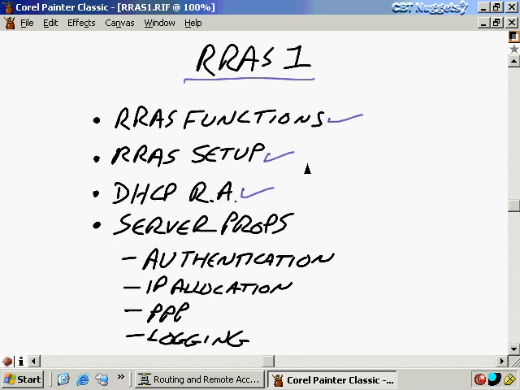Now, I just did a kind of basic configuration so that I can show you how to do some of these things manually as well. And once you use that wizard the first time, you can't use it again unless you first disable routing and remote access. And we looked at the server properties. Those are really foundational to the functionality of the rest of routing and remote access. For example, just about everything depends upon some kind of authentication, especially if it's something like a demand dial connection, a dial-up connection, a VPN connection, all that kind of stuff.